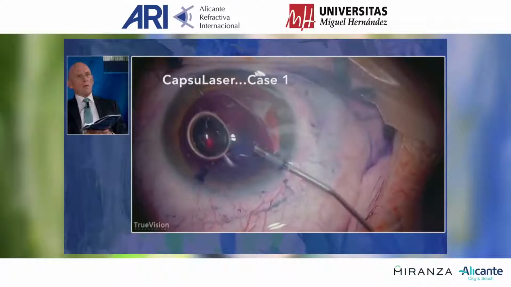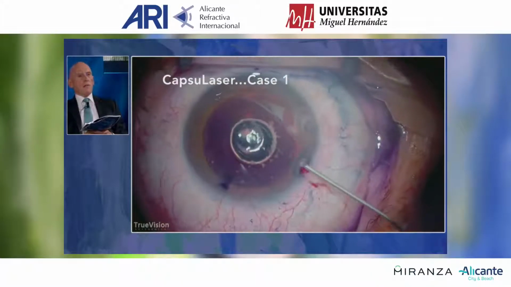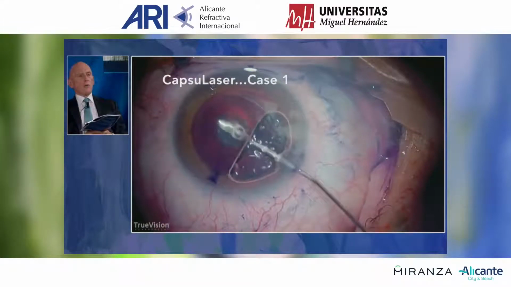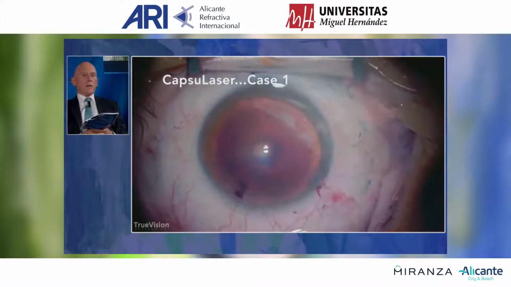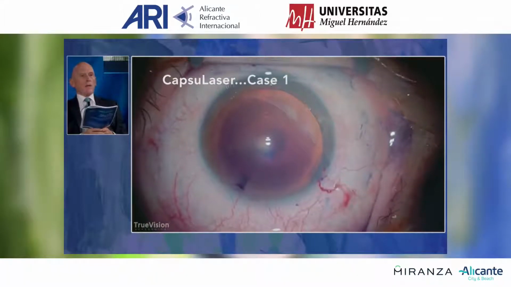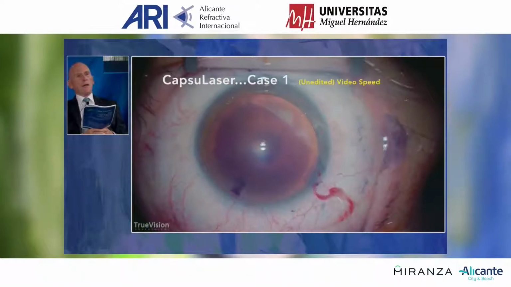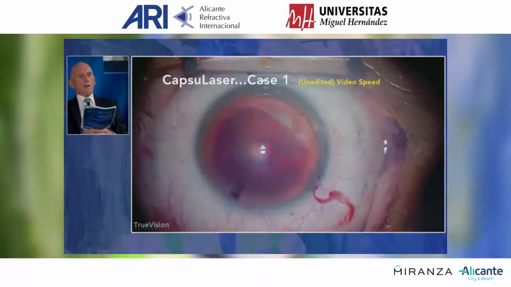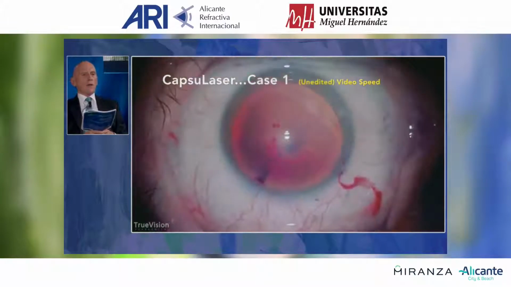This dye is being washed out. As you see, we have somehow edited this video, and from a given moment, we shall show you the real images without editing. This is what you see following the wash out of the trypan blue. You see that you have the very center mark. This is unedited video, and now we are using the centration, and we are going to use the Thornton ring.